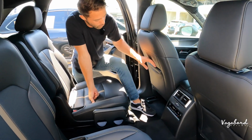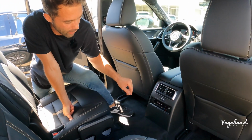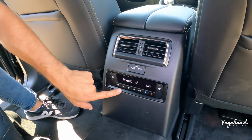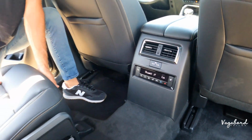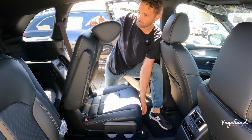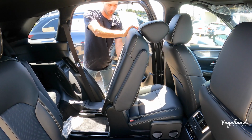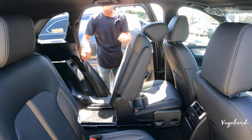Now in front, we do not have those double pockets on the back of those front seats, but you have just one single pocket, USB-C plugins with your heated seats here on the second row and your temperature control unit there, okay? To control these seats, what do we see? We got that lever here in the front. We have this top lever there to plug that in, and then you have this little lever on the left here and on the right of that seat there also.